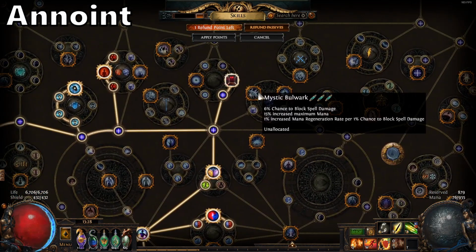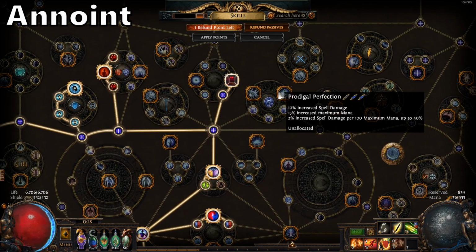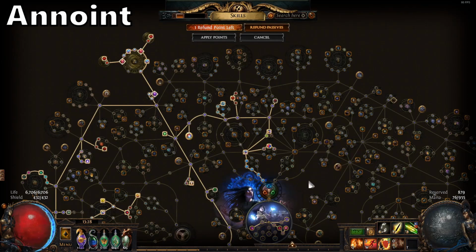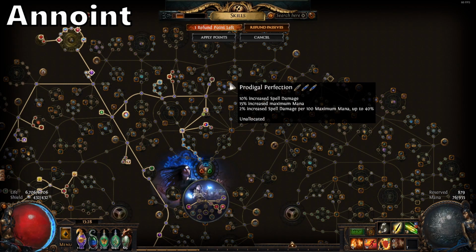And if you guys feel like it, you could go with Prodigal Perfection. It's an even cheaper anoint, but it gives you spell damage and more spell damage for more mana. I don't have much mana to take advantage of this, so I didn't end up going with it. But it's also a decent choice if you wanted more damage for a budget version of anointing.